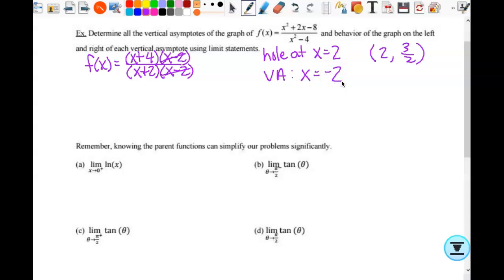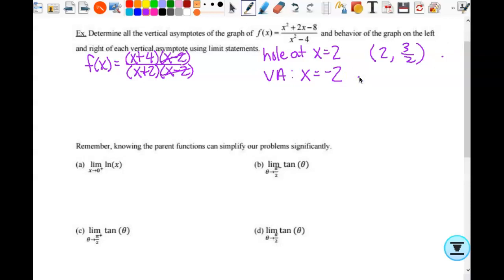-2. Lots of you had it at 2. Some of you had it at 2, and even though you had it solved right, then you had a brain fart. It's okay. But why don't I have 2 vertical asymptotes? Because I canceled that out. When I factored it, it looked like it, but since I canceled it out, that became a hole, so I have a hole and one vertical asymptote. That makes sense? All the rational stuff coming flooding back?